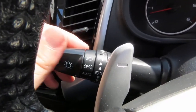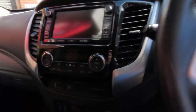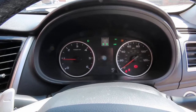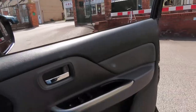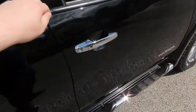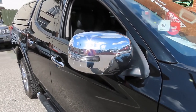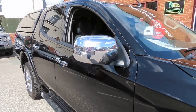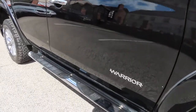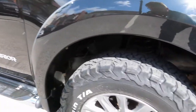And we'll go ahead and turn on the automatic headlamps, front and rear fog lamps, and the hazards. Driver side window is automatic, and we'll go and check out the exterior, shall we? Seventeen-inch wheels.